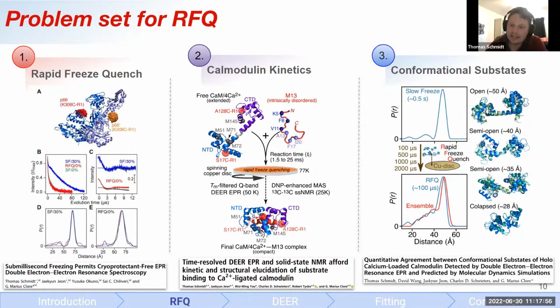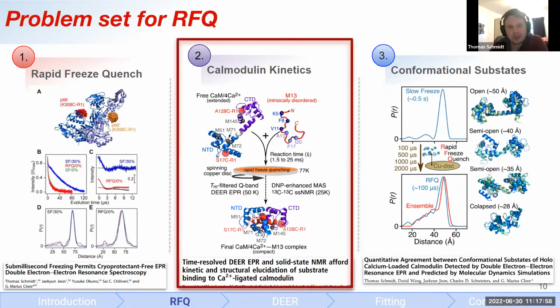Again, this talk will be on two projects. The first one is just the calmodulin kinetics, so mixing calmodulin with a substrate, freezing, and looking at conformational changes as it binds a substrate. And the major part will actually be simply on the calmodulin itself. Anyways, from now on, we're going to go on from calmodulin kinetics and the bound state formation.